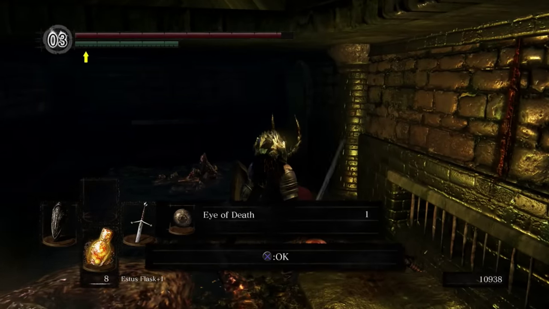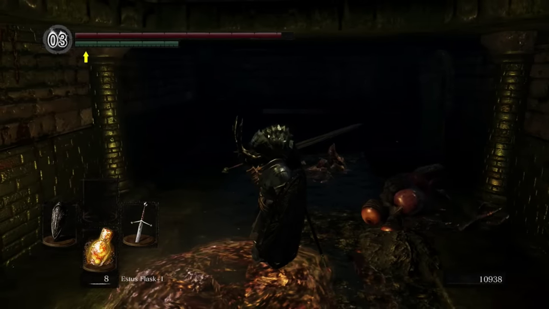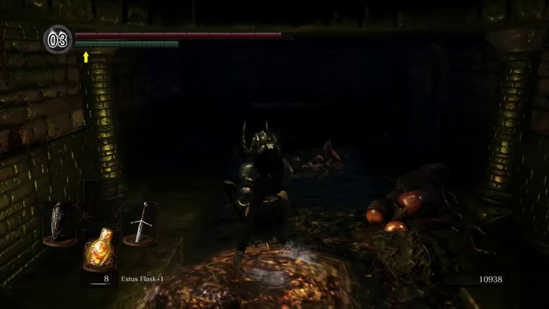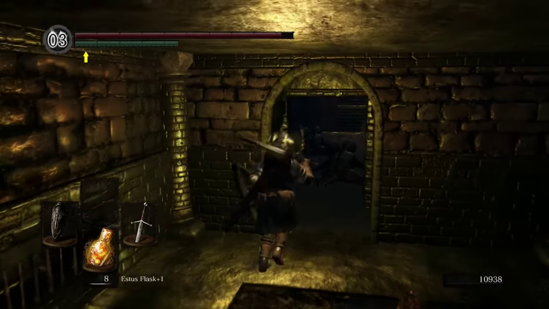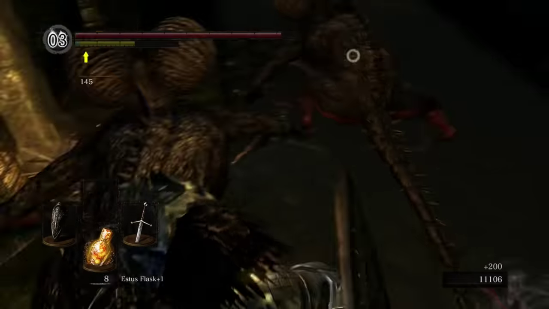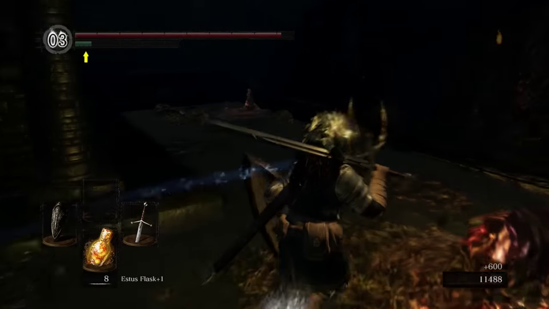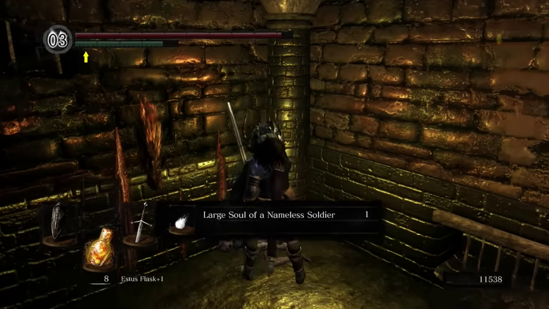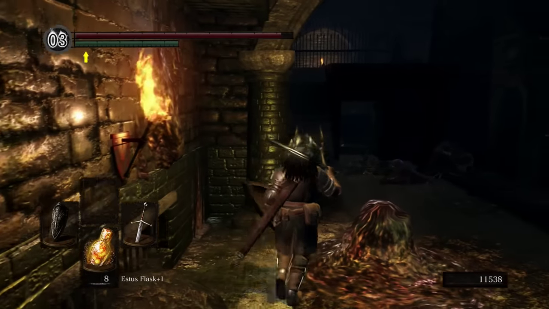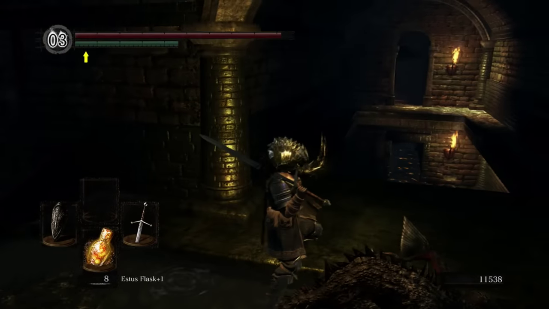just to put it in perspective. You can also farm these guys for Eyes of Death, which are used for the Grave Lord Covenant. Just something nice to know. Anyway, after you have grabbed the Ring of the Evil Eye, make your way back, killing all the basilisks from behind. Grab the large soul, and then here's the stairs to exit. And we're right back here.